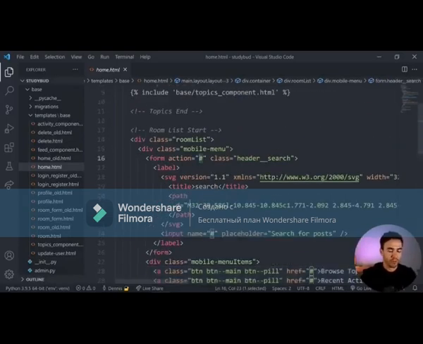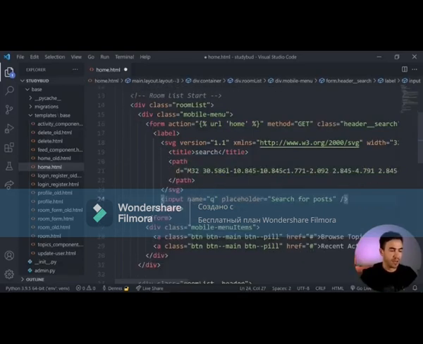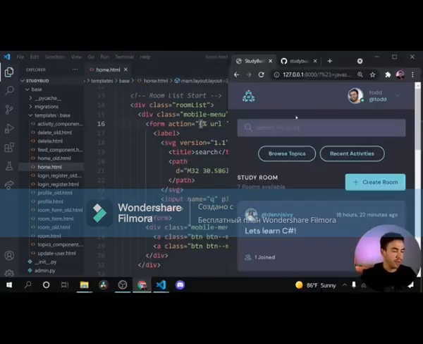So let's start with this form. So the first thing is we want to send this form back to the home page. So we'll add in a URL and we're gonna say home. Now the method by default is already get, but I'll just add that in right here. And we just need to add in q to the name. So that's what's gonna add in that get parameter, and it's gonna send it back to the home page, and that should make it work.